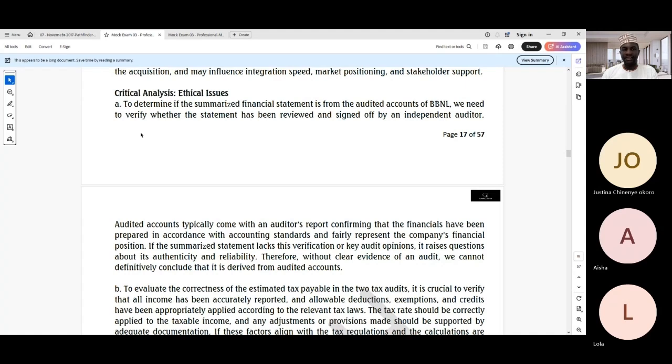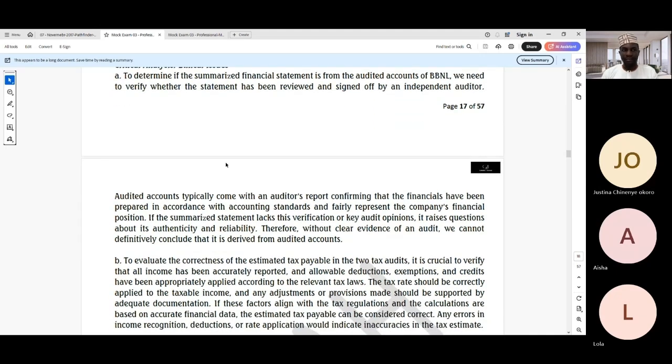So one of the ethical issues identified in requirement 2 is that we don't know whether the financial statements of BBNL are audited. We need to verify that, and we are skeptical about the audit of the financial statements that was given to us. So that's part of the professional skepticism we are displaying. And please, by no means should you merge requirement 1 ethical issues and requirement 2 together. They are separate. Don't make that mistake. I mark scripts and I see ethical issues for requirement 1 and 2 merged. No. They are separate requirements. So deal with ethical issues and the conclusions and recommendations for each requirement separately. Don't let the examiner mark you down.